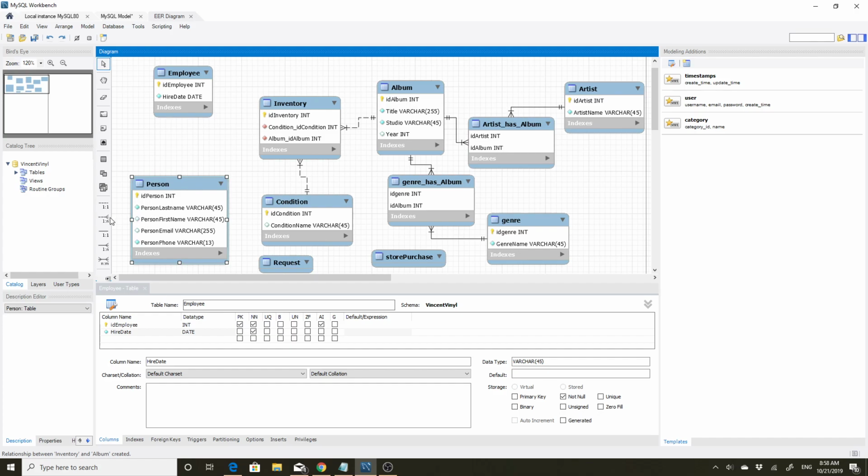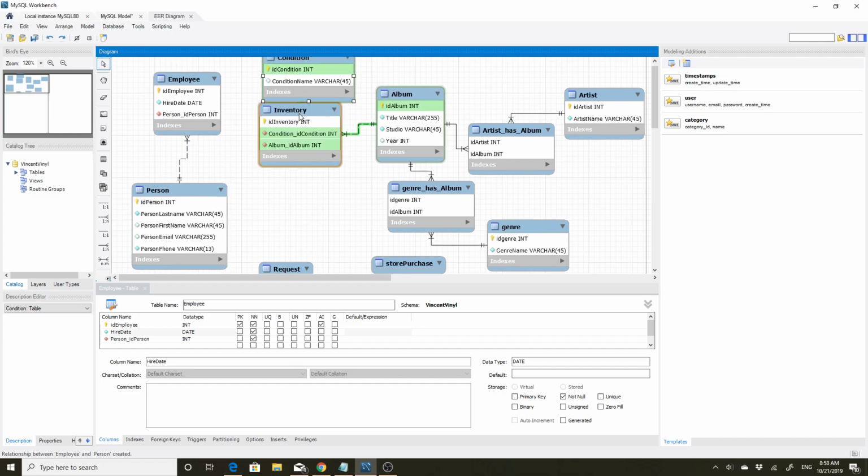I am going to click from, again, the dashed one. I'm going to click on employee and in here, and so the employee is a person there. Okay, and then I'm going to move that up above for reasons.